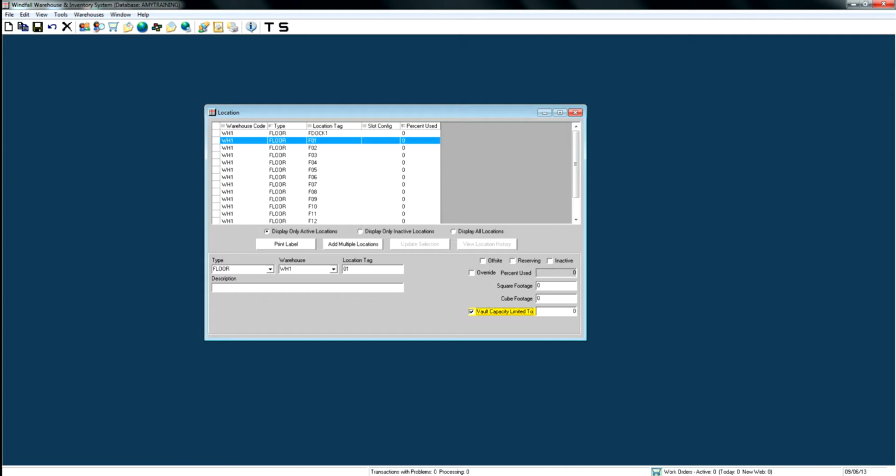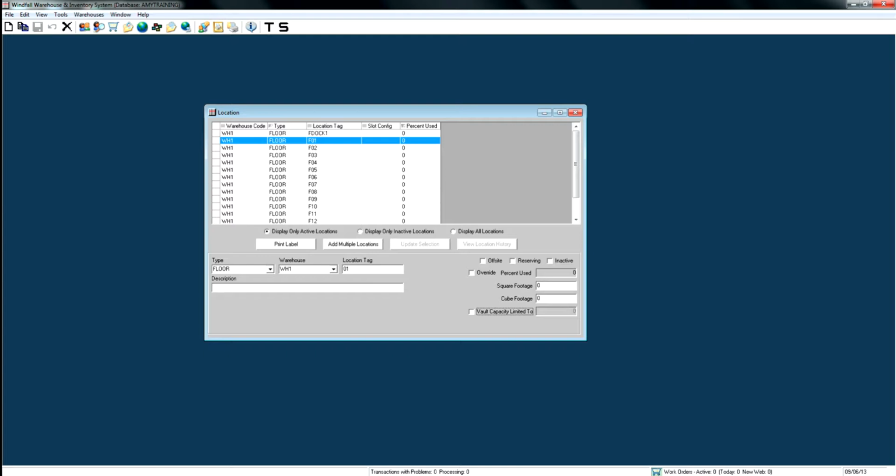So Windfall requires when you create pallets and vault locations that you also assign them a given floor or rack location. So, for example, vaults, when you create them, you're going to put them on a floor as well. So if you want to designate a floor space to only contain 4 vaults, you can set it right here with vault capacity limited to and say this floor space is only allowed 4 vaults per space. Otherwise, the system will let you just put in as many vaults as you want in a given floor. But if you want to say, I only want this F01 to have 4 vaults scanned to it, you could limit it by using this feature here. So since we're talking about vaults and pallets and how they're locations, but they also require locations, I'm going to create a vault now.